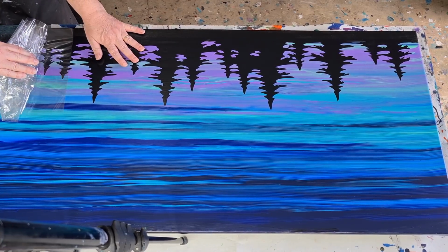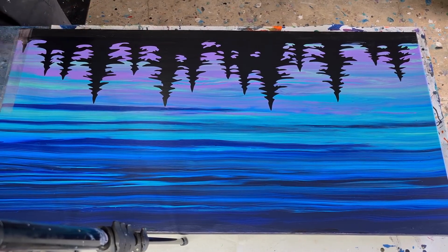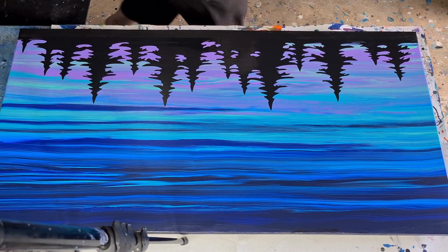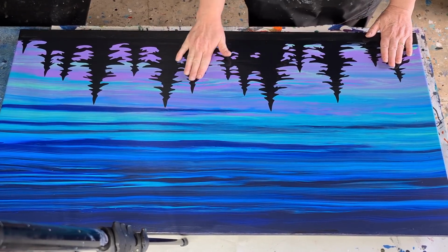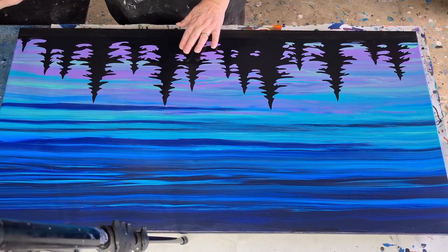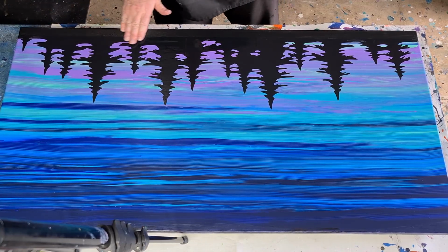I was going to cut down there and stick a tree on and then cut another one on and stick that down. Ta-da! Oh my gosh, look at that. That looks amazing. Of course, you don't have to do that. You can just paint your own trees. But I just wanted to do it this way. It's for those people that can't draw or don't want to.